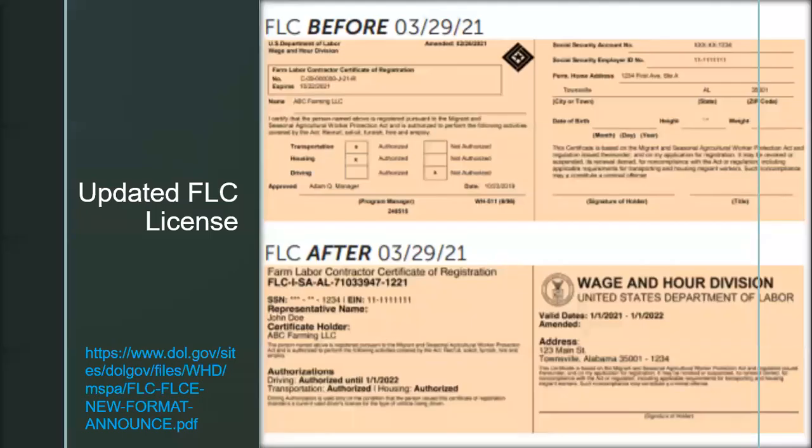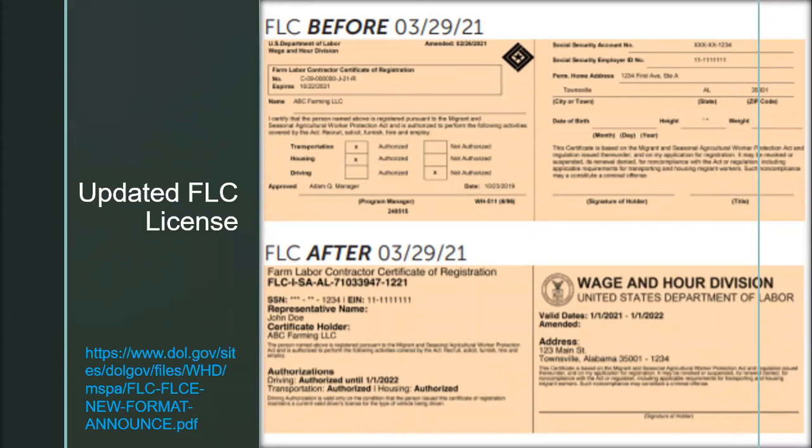Because you are a captive audience, I want to make sure that you are aware of some updated changes that the Department of Labor has made to the Farm Labor Contractor License. This is an example of what this license, or card, or certificate, whatever you want to call it, looks like. This is what it looks like prior to March 29th of this year.